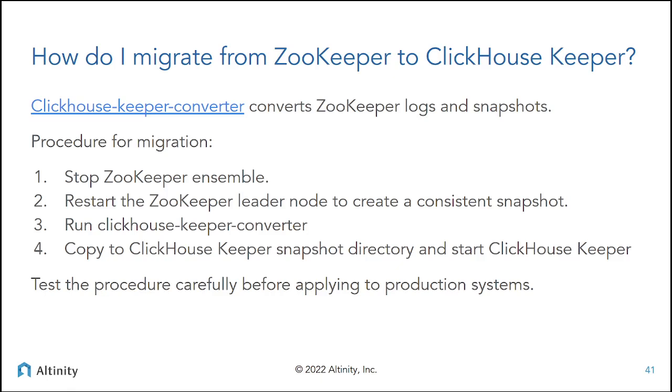It does include an outage, so you're going to have to stop Zookeeper. There's an option here. The documentation for this is pretty straightforward; this is more or less what the documentation tells you. The only difference is you want to test the daylights out of this before you apply it, because if you move forward and hit something unexpected, that would be an issue, because you can't really just revert Zookeeper back. You're now going to have inconsistent state. So test this very carefully. This is fairly new.